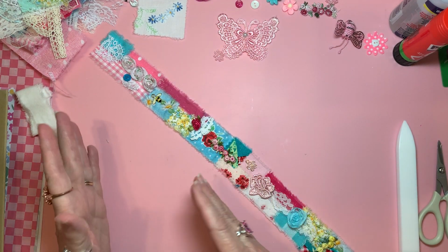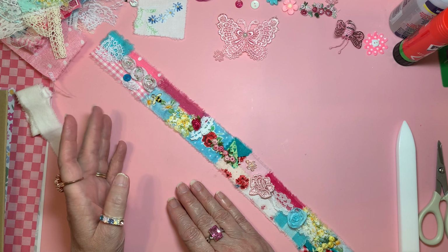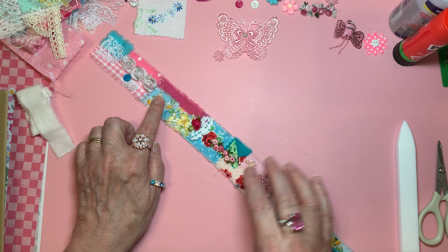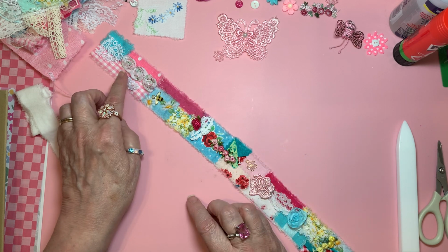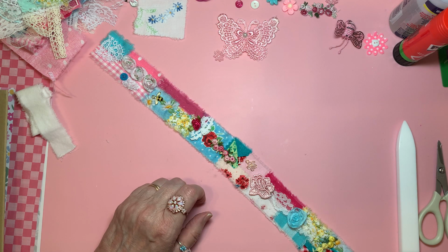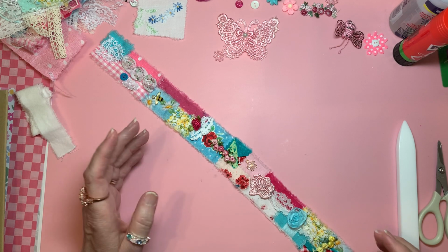So I thought maybe we could not finish this together, because I think it would be rather boring if you all see me hand stitch my charms on and my button on. I think, you know, that might not be too thrilling. But yeah, I'm tickled about this.